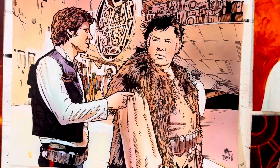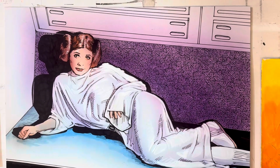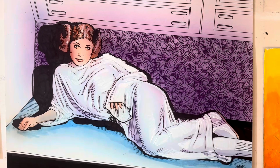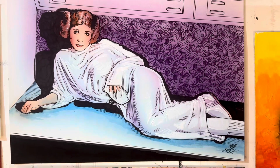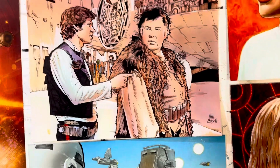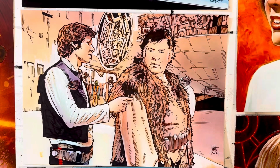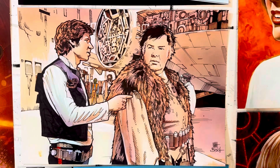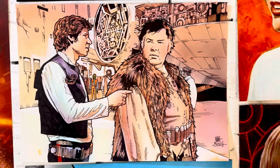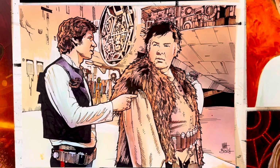So this is how I illustrated all of the cards, and I think I did like 40-ish cards for A New Hope, and then I want to say close to 60 cards for The Empire Strikes Back. However, Star Wars Insider magazine wanted to have an exclusive card that wasn't actually part of the set, kind of promoting it. So when I was hired to do that, they said I could use any style I wanted.